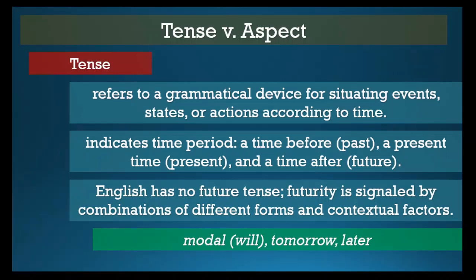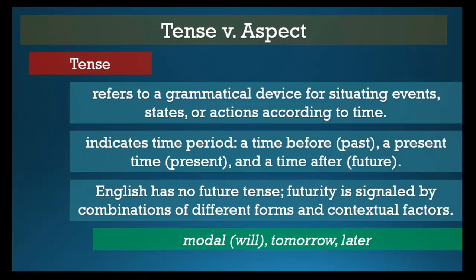If a verb is in present tense, that verb may take either no S or S, depending on the number of the subject. On the other hand, if a verb is in past tense, this verb may be added with the inflection D, the inflection ED, or ultimately change its spelling as with irregular verbs. These are the reasons why in English, only the present and the past are acknowledged as tenses.